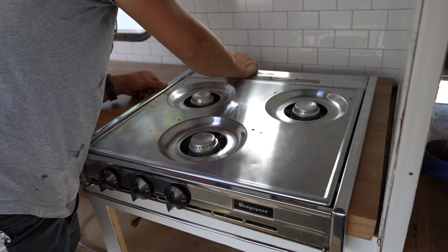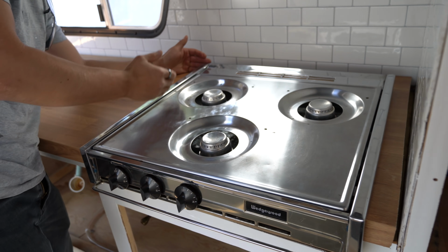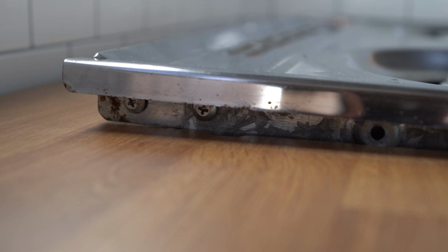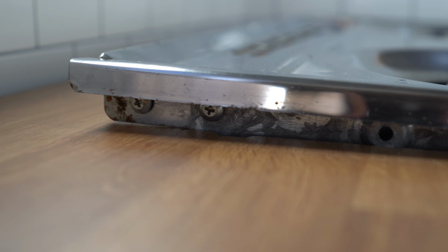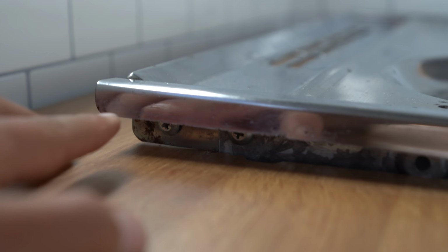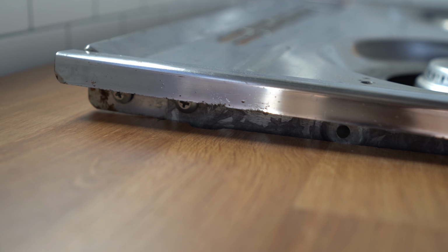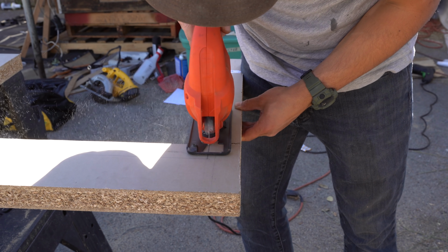Doesn't fit. We just have to cut. It's okay, it's not a big deal. We just have to cut these lines further. So we basically just have to extend the cut to go all the way to right there. Right now the cut ends somewhere around here. We just measured to the wrong spot. Not a big deal.